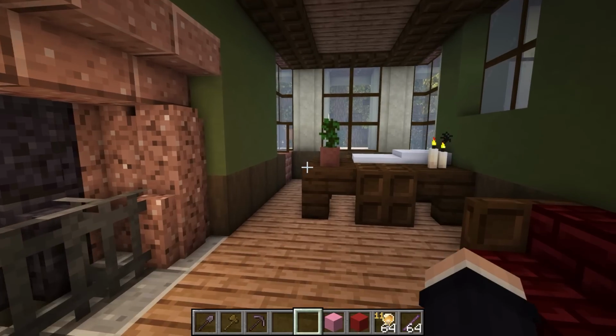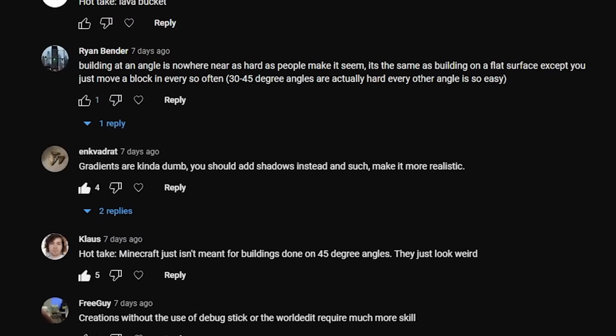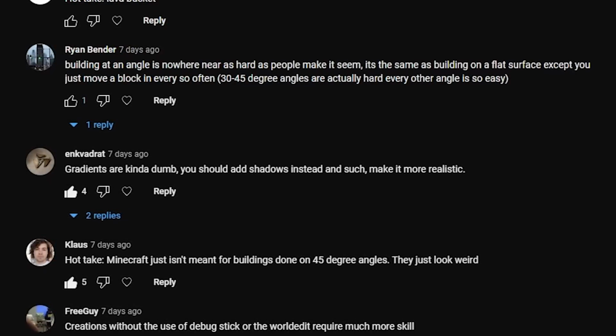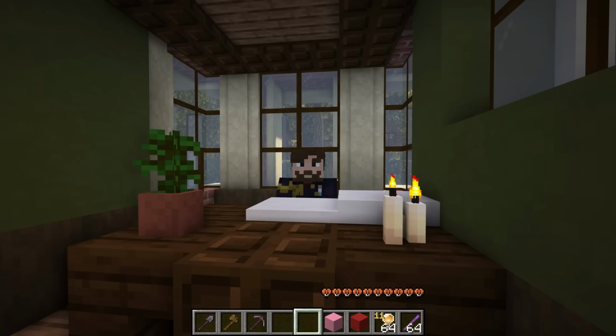Right, moving on. So we've got one here from Endkavant. Yes, we'll say that's how his name is said. It's on the screen. Gradients are kind of dumb. You should add shadows instead, and such, make it more realistic. No, I think if you're not going to add gradients, fine, but don't just add random shadows in the walls.